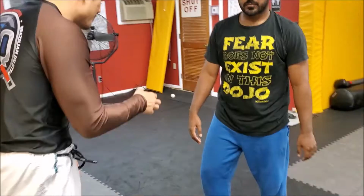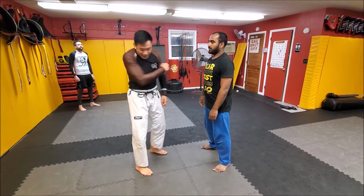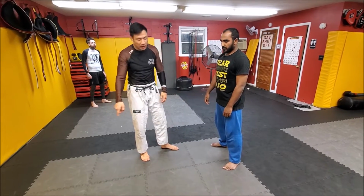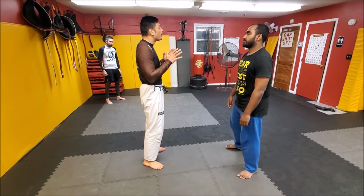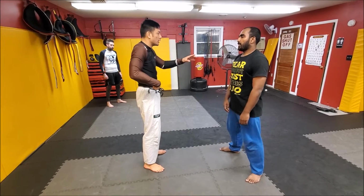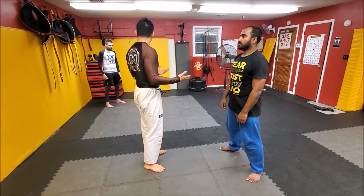1, 2, 3. For lack of a better word, baseball sliding through, but really it's that violent twist, right? I need to stay heavy on that tricep to get his whole body onto the floor. Let's look at a couple ways that we can take advantage of this situation. I'm going to say this number 1. If your opponent falls to the ground and you see an opening between their hands or their elbows and their lower body, I would say go for the hooks first, right? Get on top, go for the hooks, get the points.